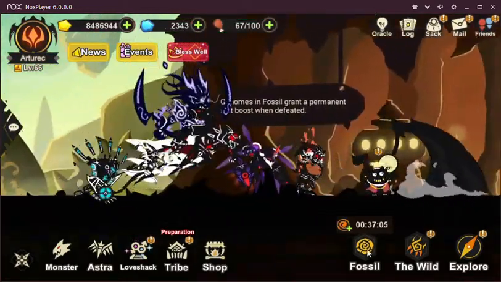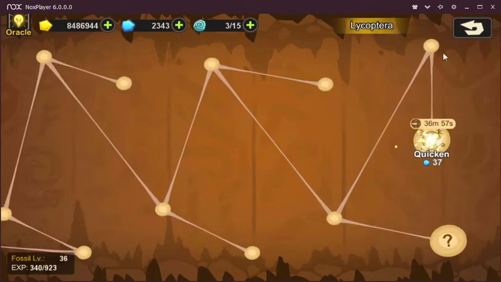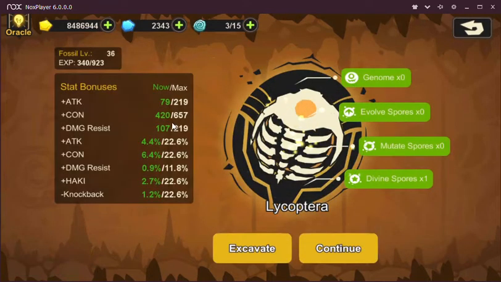Your next thing is your fossil. The reason why this is behind Astra is because fossils are kind of hard to use, right? As you can see, I'm a slacker. I don't have anything maxed out. This is a pretty ugly fossil, but it's getting there. Give it some time, and it'll surely turn out pretty well. My main has a much nicer one, obviously.